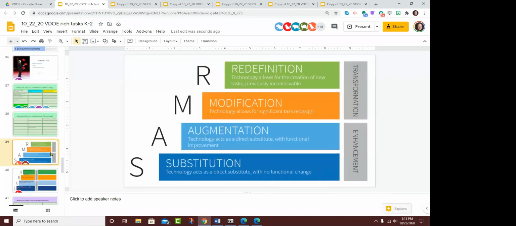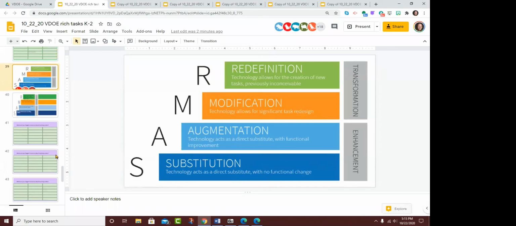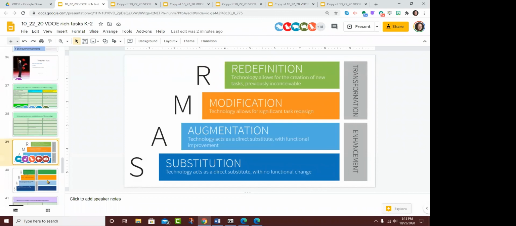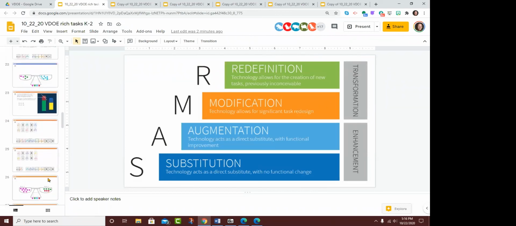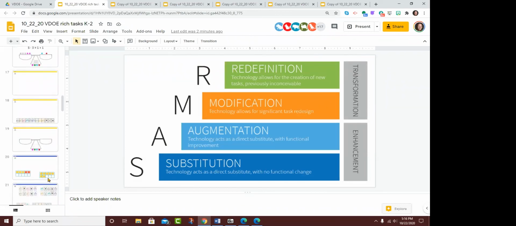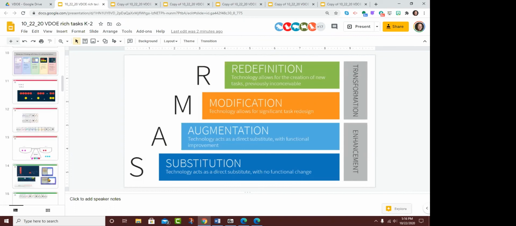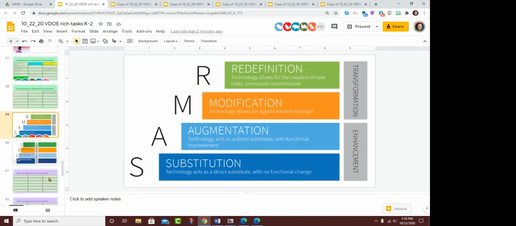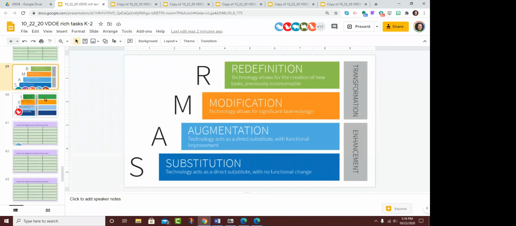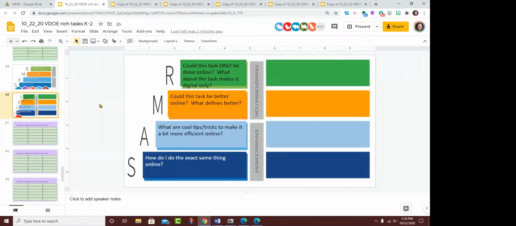But you might be asking, how do you take a task and turn it into a task that you can do online? So I'd like to share with you the steps that I do in my own personal recipe in hopes that it helps you out. On slide 39, I have the SAMR model, which is a model that is frequently used in education to determine the usefulness of technology in a lesson. But I'm going to take this a step further and show you slide 40.